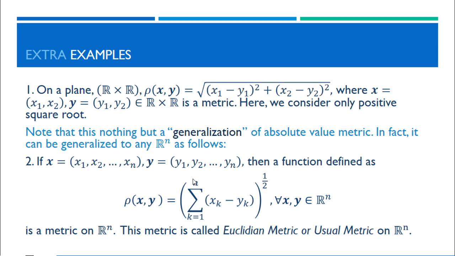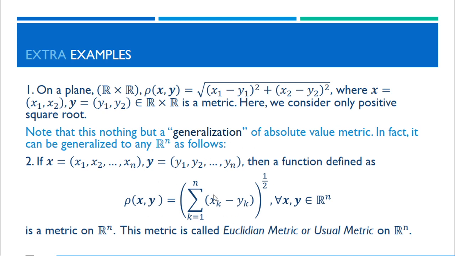Now, if you put n equal to 2, it reduces to the simple case of root of (x1 minus y1) square plus (x2 minus y2) square. And if you put n equal to 1, it reduces to root of (x1 minus y1) square; the root and square cancel out, you are left with the positive root, hence the absolute value of x1 minus y1. So what I am saying is the usual metric on R can be generalized or extended to R to the power n this way.